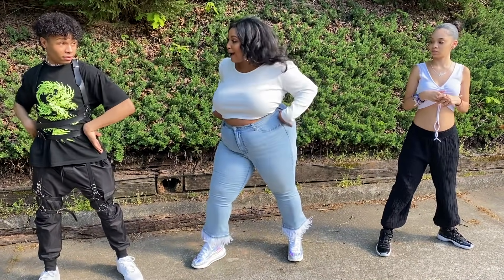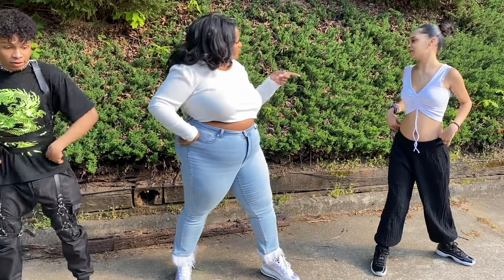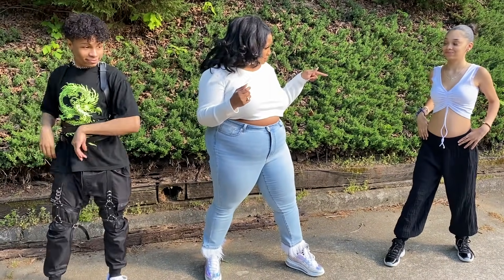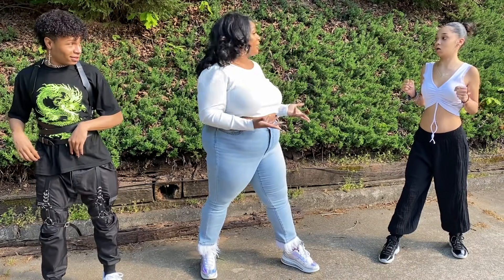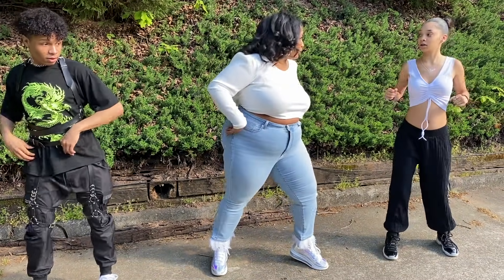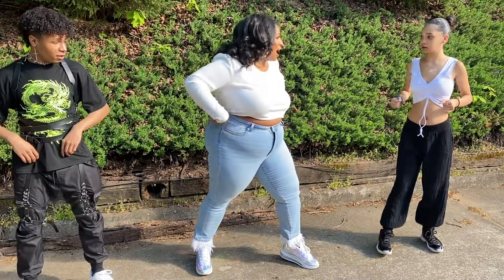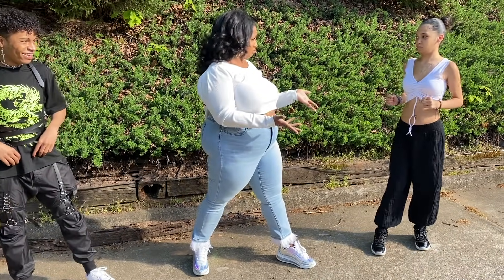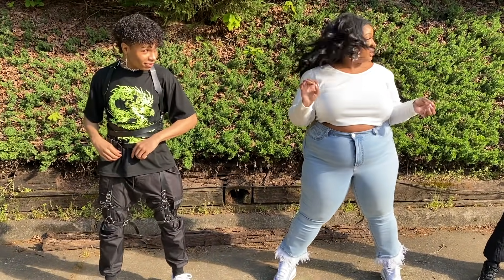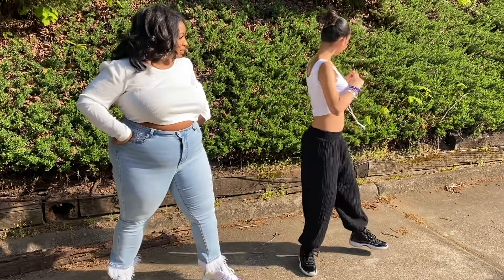And then you're gonna turn into a chicken. Bah! Step the other way. Bah! You look confused. I love chicken today, so that's not a problem. Bah! I want to see the chicken. Oh, you want me to be the chicken? Absolutely. So I'm glad you're gonna do that because I forgot what we're doing. Bah! You got hungry and got distracted. I'm not bah-ing. I think you need to verbally bah to really feel it. Verbally bah. Bah! You don't even sound like a chicken. Slower chicken. Bah! Bah! You see?